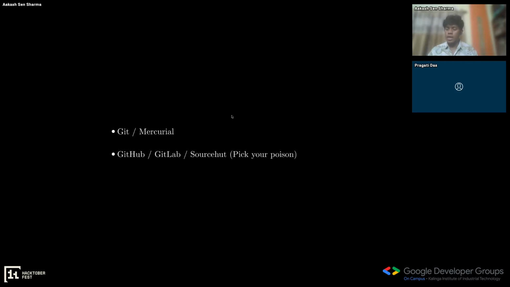Mercurial is used entirely at Meta, developed by Meta. But the most popular kind that you'll get to use everywhere, including Google, Amazon, Microsoft, is Git. So that is the topic I chose to explain today, so that you can benefit at most companies out there. And don't worry, Mercurial is just the same as Git. You just change the command name slightly and you've got it. And I'll also be explaining what GitHub is.